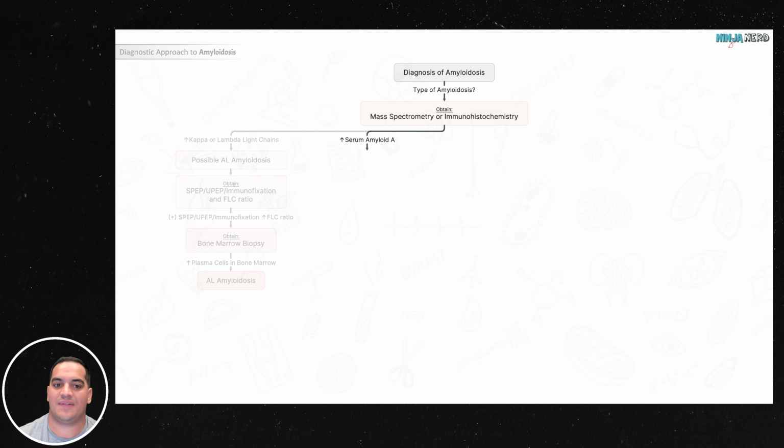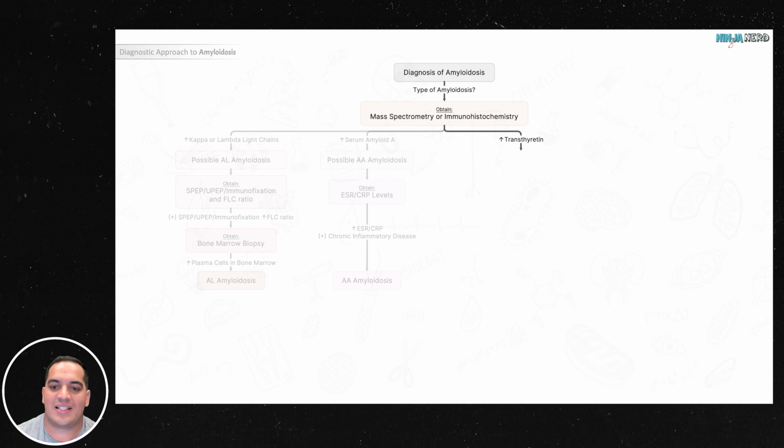If I said that there was lots of serum amyloid A that came up on mass spec, that would suggest AA amyloidosis. And then you have to start thinking, could it be due to familial Mediterranean fever, RA, SLE, inflammatory bowel disease? The best way to do that is to think about what? Get the ESR and CRP levels, because usually if those are super elevated, it suggests more of a systemic inflammation and a chronic inflammatory disease. And that's where you start thinking about AA amyloidosis, right?